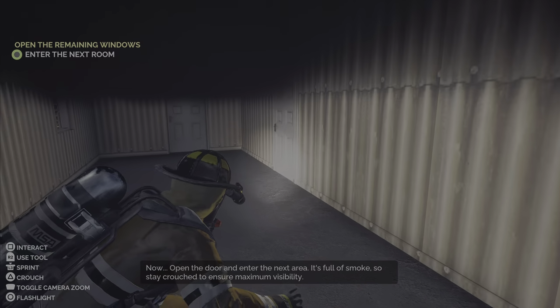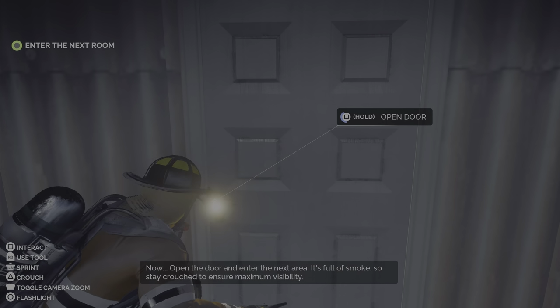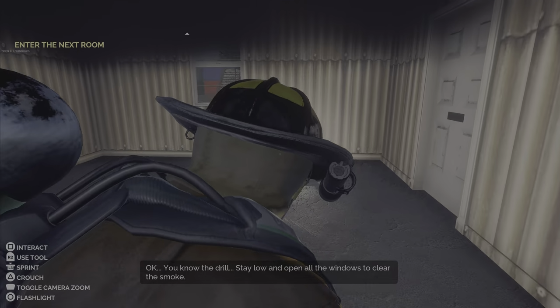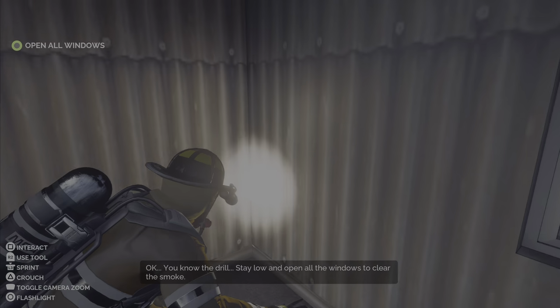Now, open the door and enter the next area. It's full of smoke. Stay crouched so you have the maximum amount of sight. Okay, you know the drill. Stay low and open all the windows to clear the smoke.